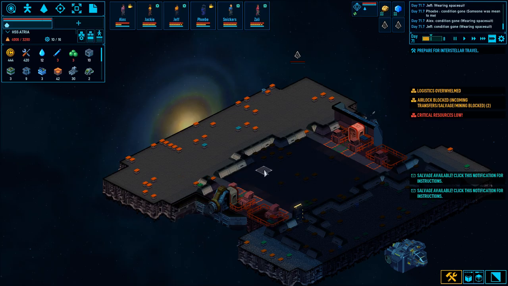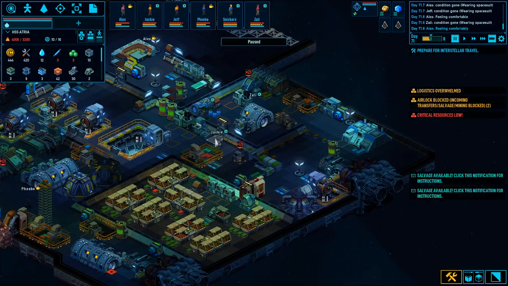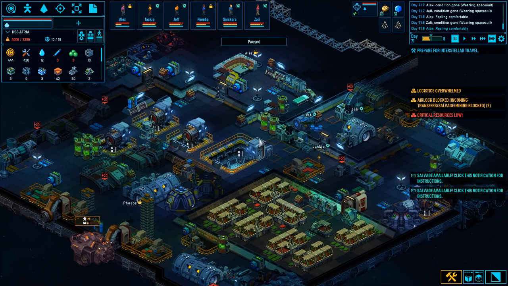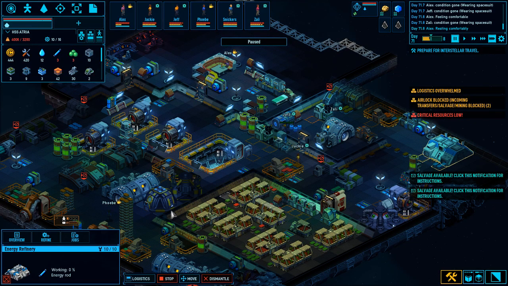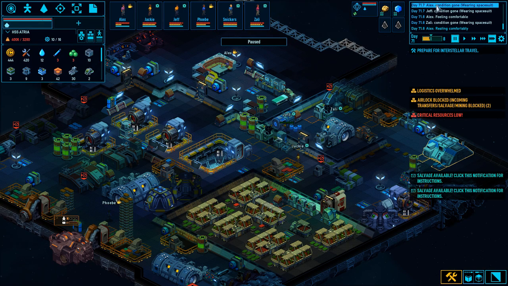Wait, pause it. Let's make sure that it's not off. Yeah, it's not off. Make sure it's producing them, at least. The energy refinery. Where is it? It's right there. The big one, right there. Let's make sure it's actually making them. It's working. Let's turn off hyperfuel right now to make sure it's focusing on energy rods.